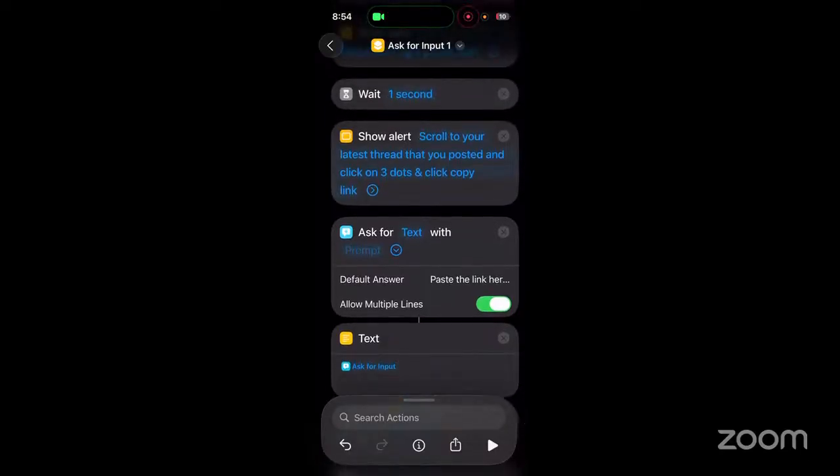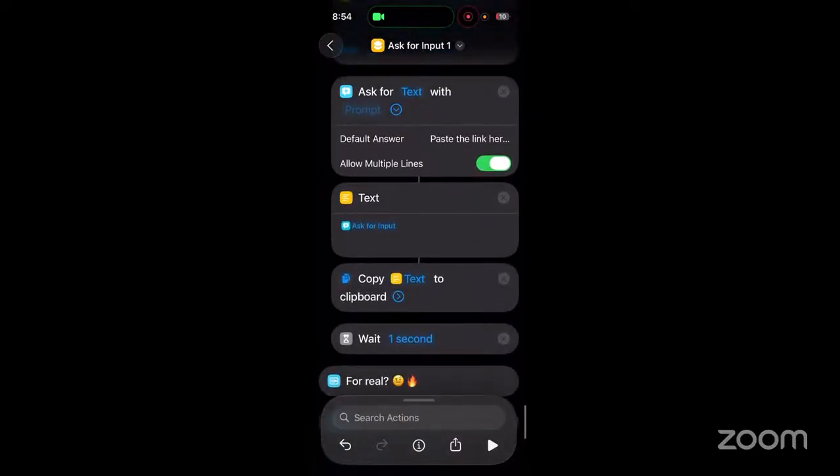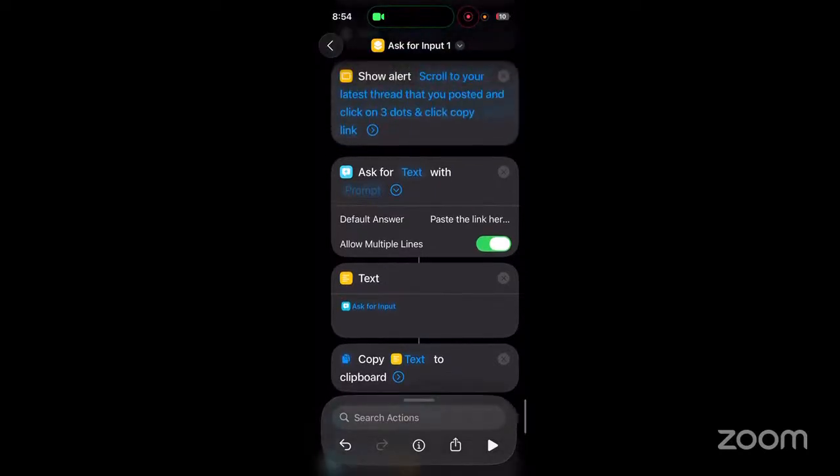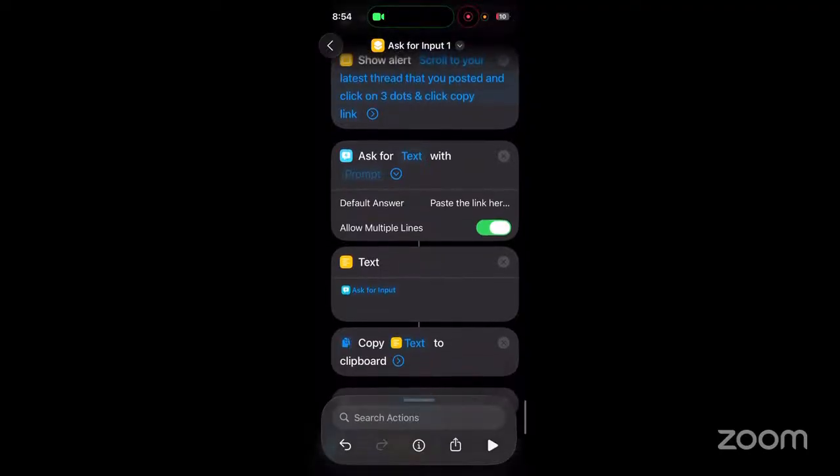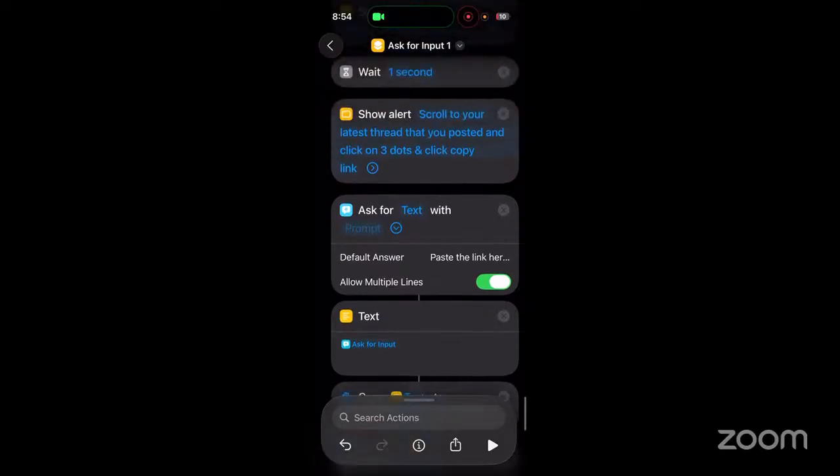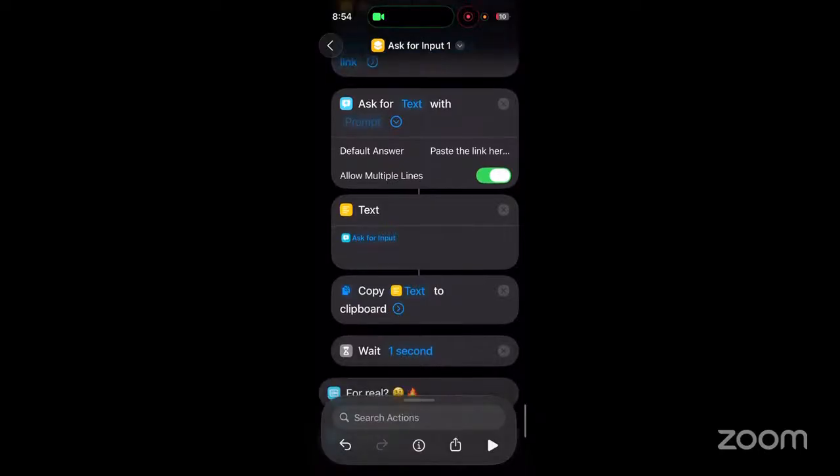Scroll to your latest thread and click copy. Ah, okay.